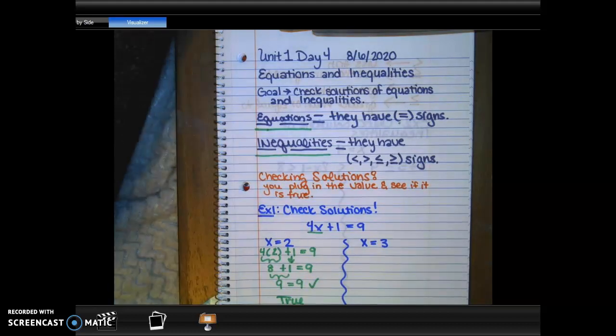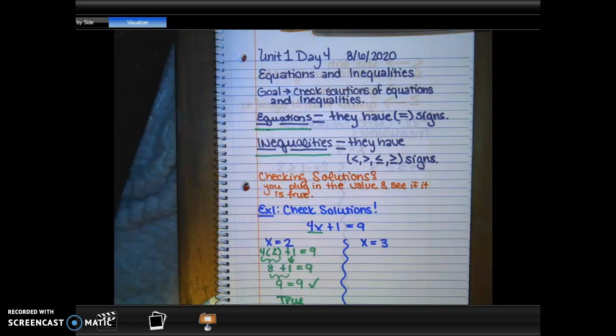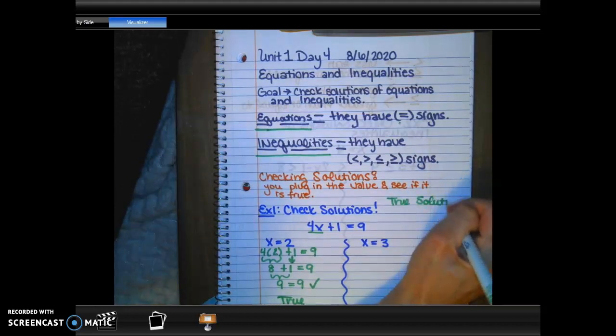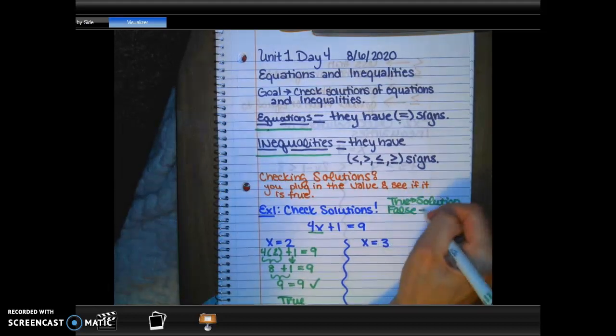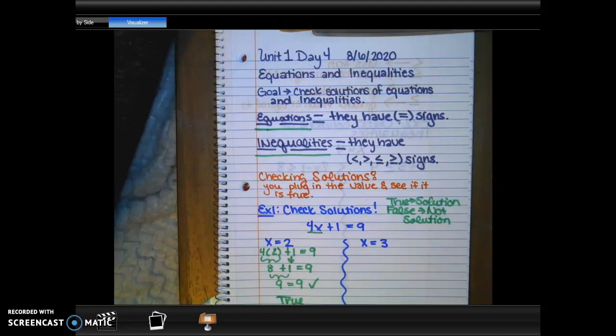Okay? So let's say your homework asks you, or your assignment, I don't like to call it homework because that just makes kids scared, to check to see if the variable is a solution or not a solution. You could tell me true or false. True means it is a solution, and false means not a solution. So that's how I'm setting it up in your assignments. You either type in true or false, okay? That's how you tell me whether it's a solution or not a solution.